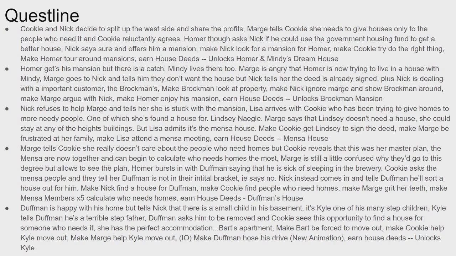Marge tells Cookie she really doesn't care about the people who need homes, but Cookie reveals that this was her master plan. The Mensa are now together and can begin to calculate who needs homes the most. Marge is still a little confused why they went to this degree, but allows herself to see the plan unfold.